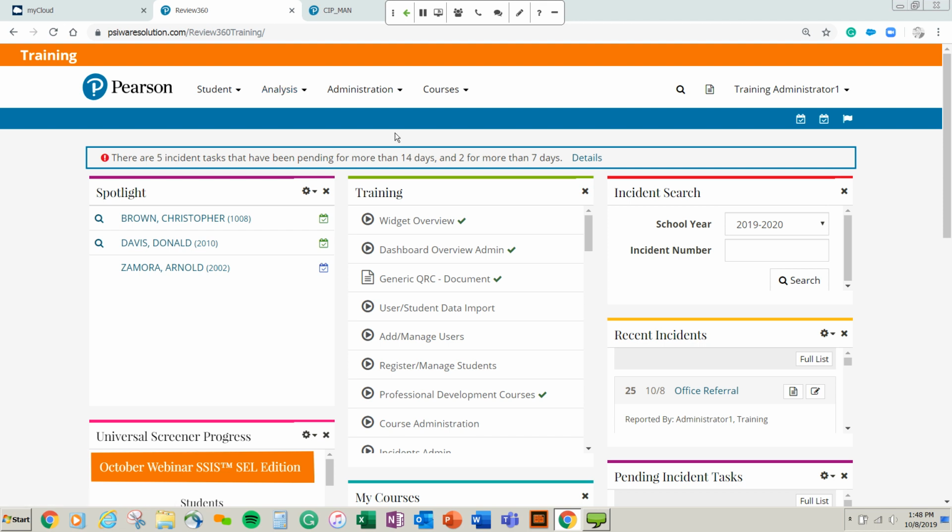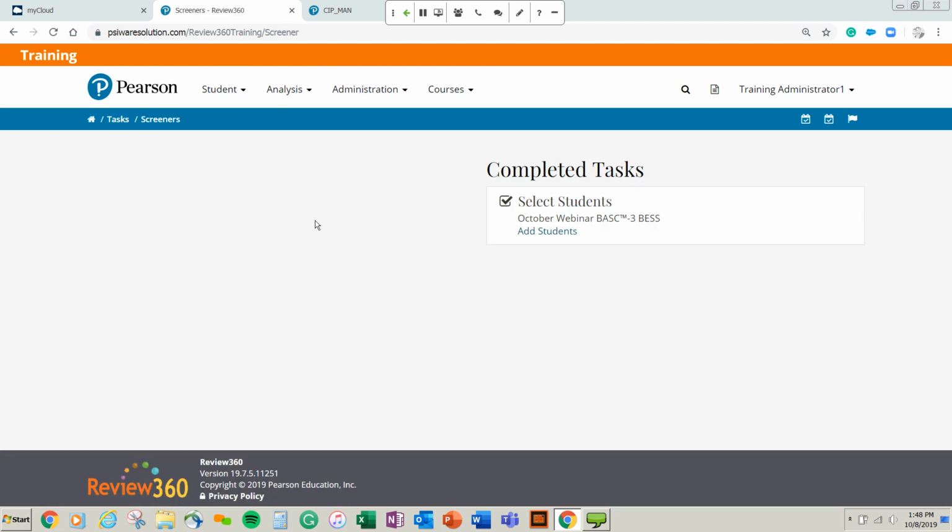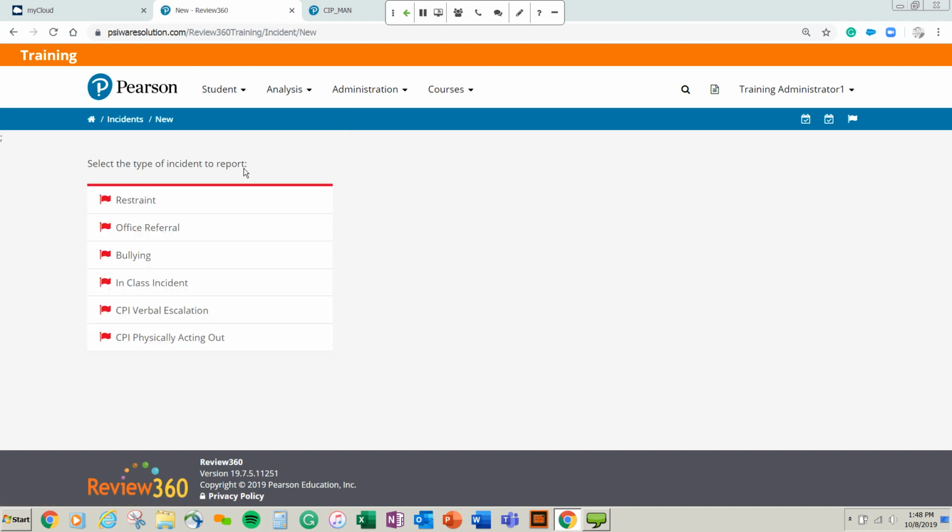But we'll end with this, and then we'll ask questions. What we wanted to say is that we want to align using courses, setting people up, and giving people information based on two things: being able to use a universal screener to gather what those kids look like, in tandem with reporting incidents as the school year evolves, to see what kinds of in-class incidents and office referrals we're seeing. That all ties together. Your incident data, your universal screener, and the strategies through courses are all a cycle.